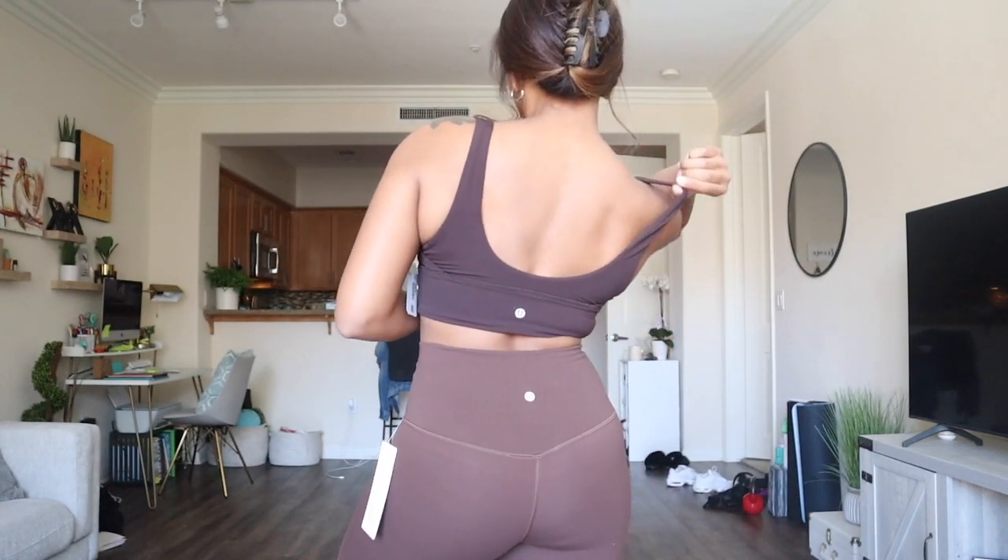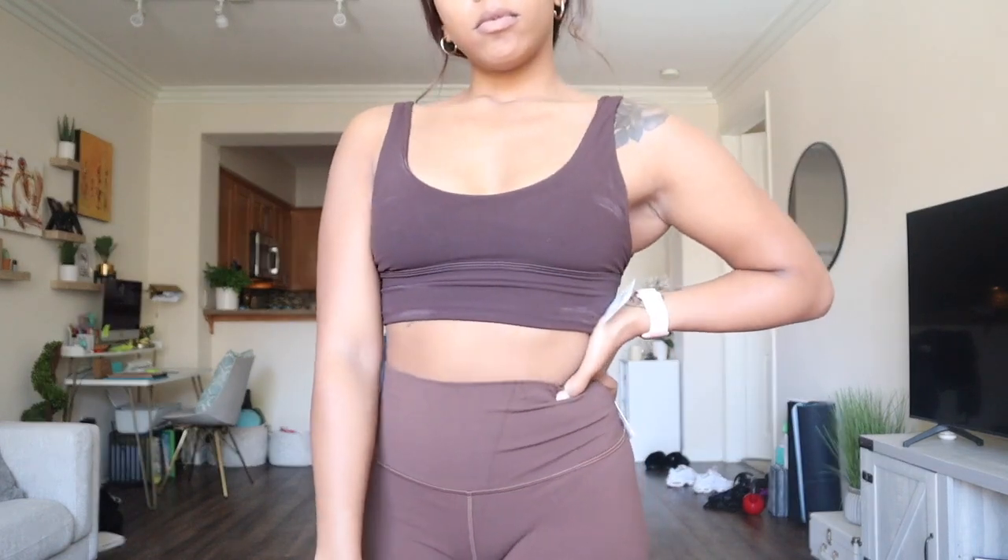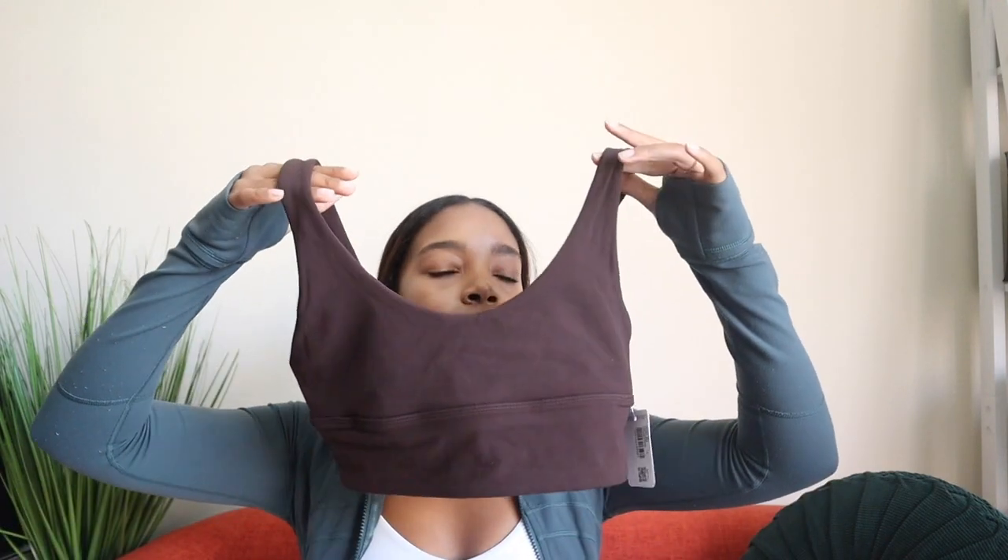It is reversible; however, the other side is also just French press. All the align bras are reversible, and with these colors it's kind of like — what other color would you add with it? So I think that was their mindset and that's why it's the same color on each side. It has a Lululemon logo — you just take the tag off and the Lululemon sign is on both sides, so it's definitely reversible. I absolutely love the align bras. They're one of my top favorites — aligns and free to be wilds. The align bras are so soft. It's that same Nulu fabric. It's just so nice.